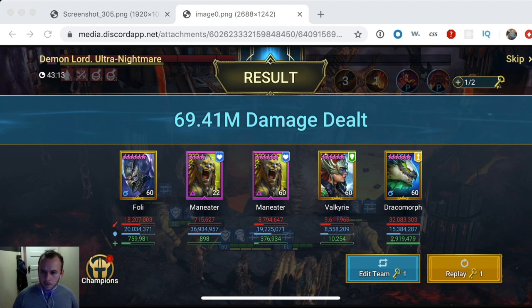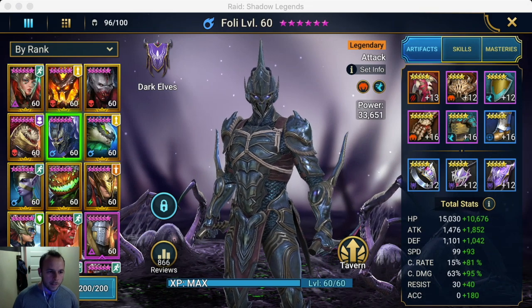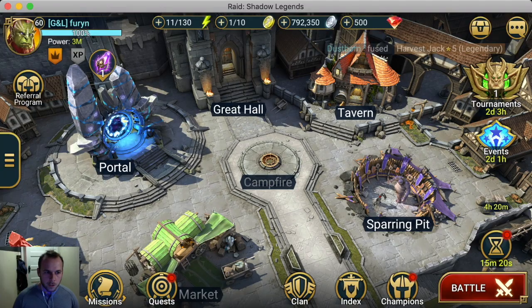Cool. So that's all the champs. That's the setup. Again, I think there's not too much rhyme or reason to the stuff that I picked, just looking to maximize damage and run with the Unkillable. Now let's go a little bit into how to set it up.